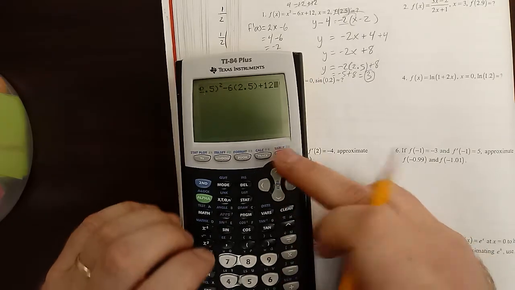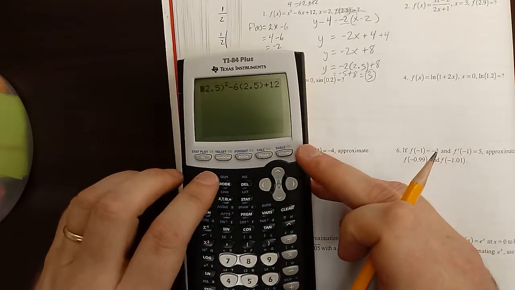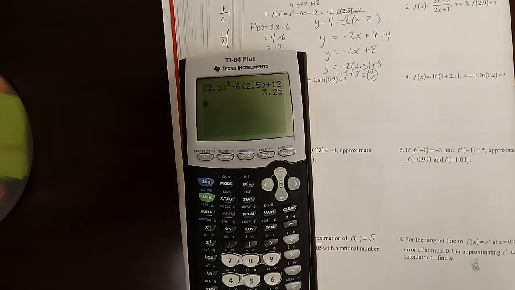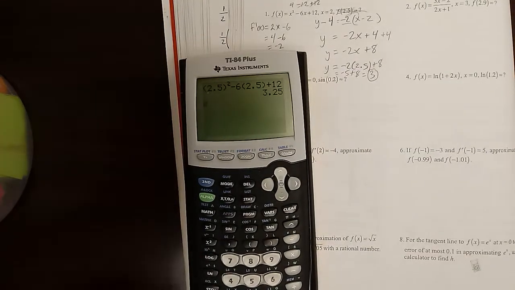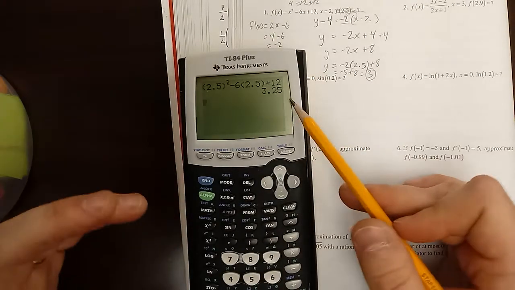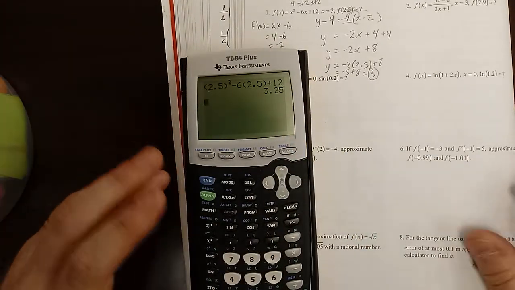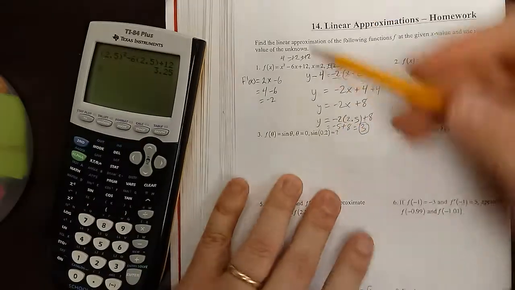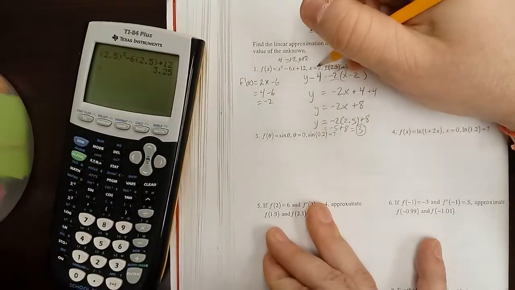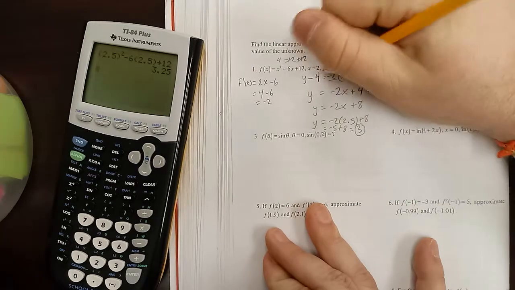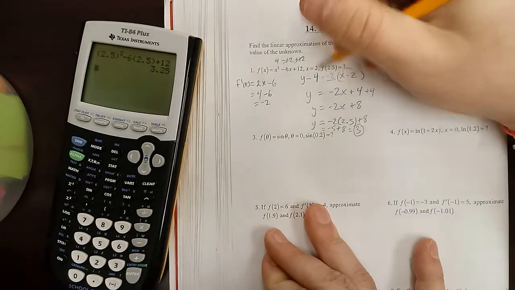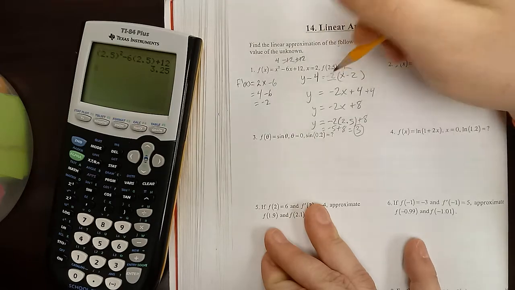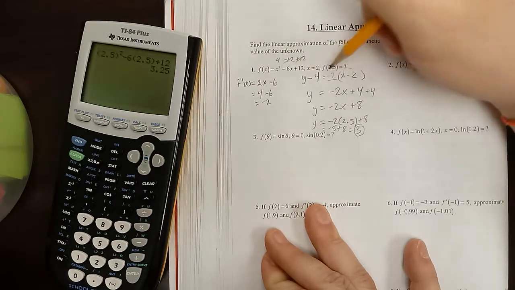In the same way that pi, why did I do that? Pi is basically 3, right? 3.14, it's basically 3. It's not exactly 3 though. We're off by a quarter. Not perfect, but close. So in general, the closer the x value we're looking at and where we're approximating, the closer these are together, the more perfect our approximation is going to be.